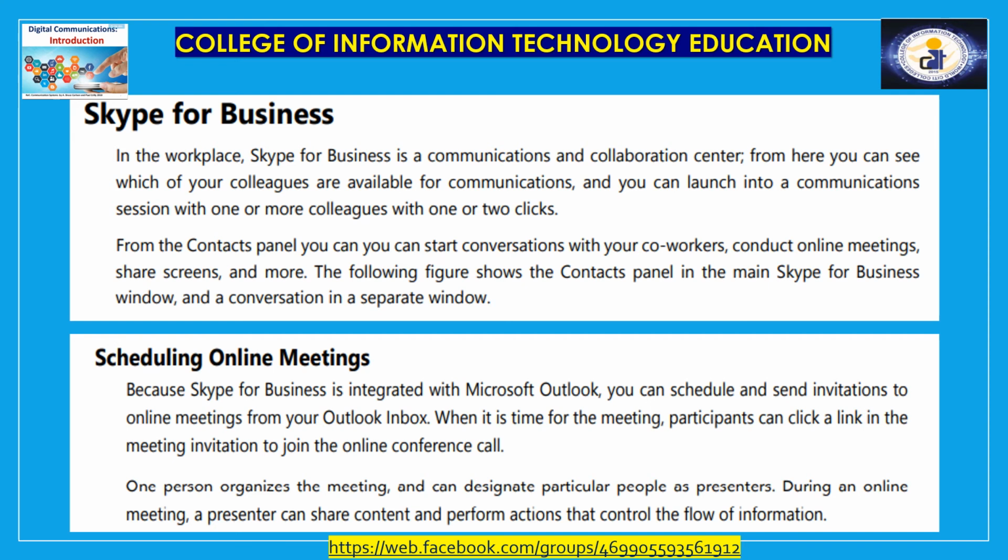Scheduling online meetings. Because Skype for Business is integrated with Microsoft Outlook, you can schedule and send invitations to online meetings from your Outlook inbox. When it is time for the meeting, participants can click a link in the meeting invitation to join the online conference call. One person organizes the meeting and can designate particular people as presenters. During an online meeting, a presenter can share content and perform actions that control the flow of information.